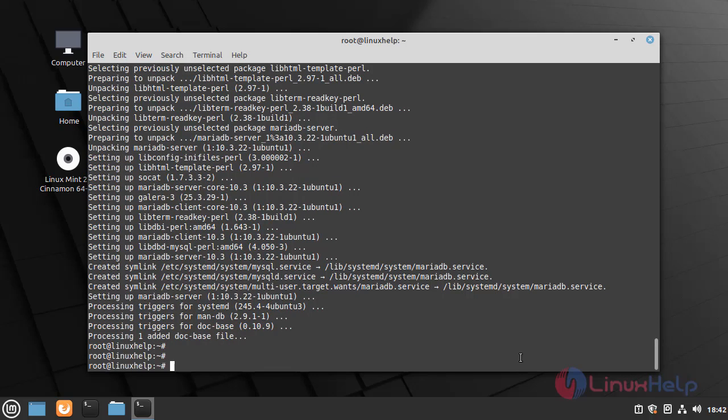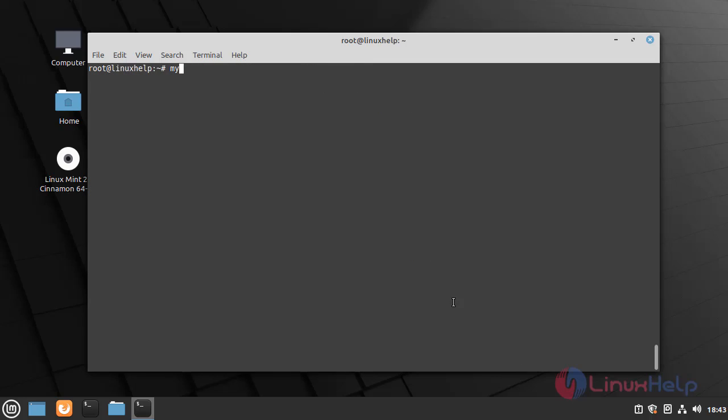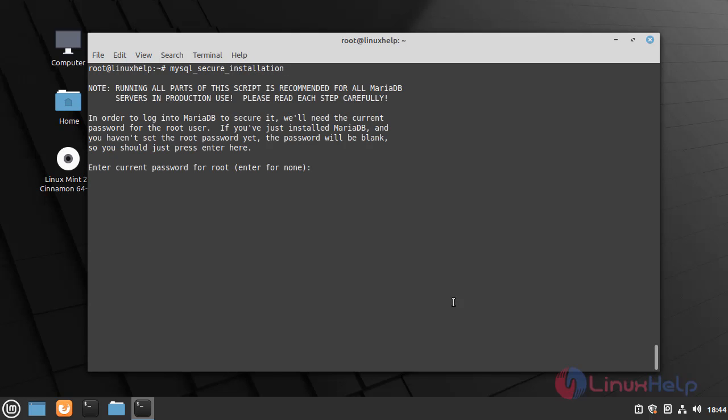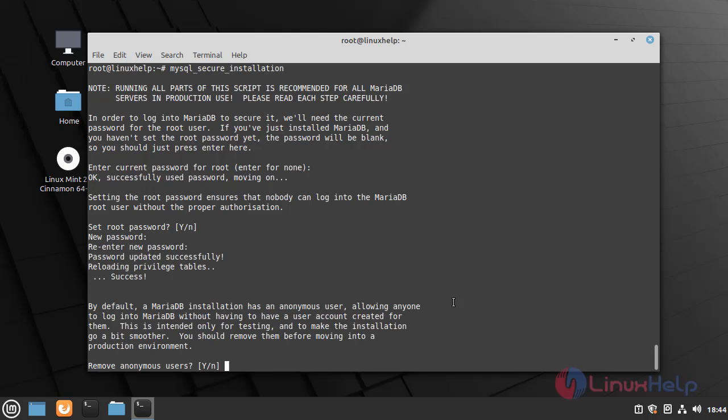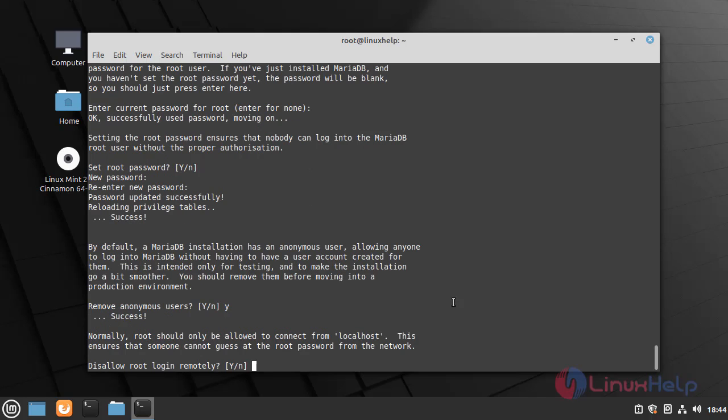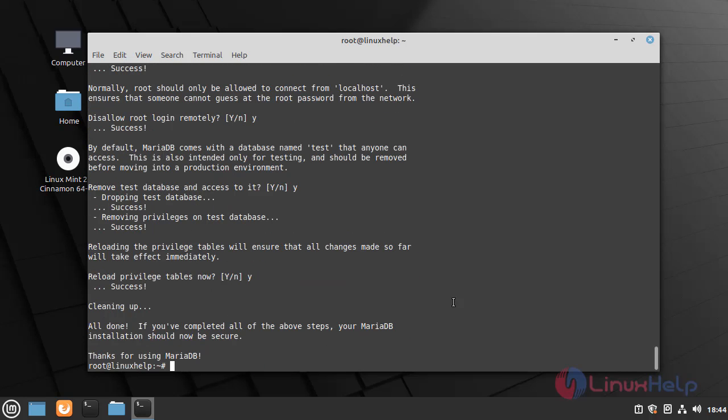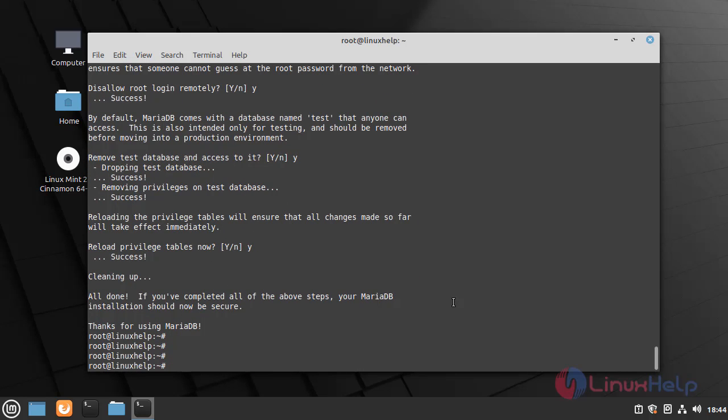MariaDB service is installed. Now I'm going to create a credential for the MariaDB service. The credential is created.